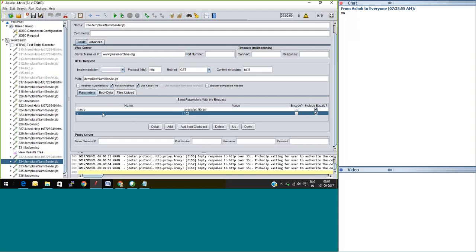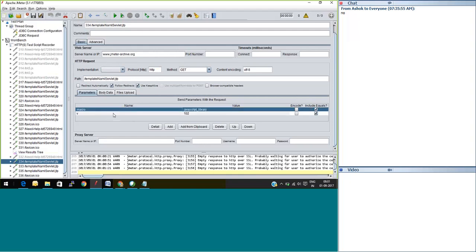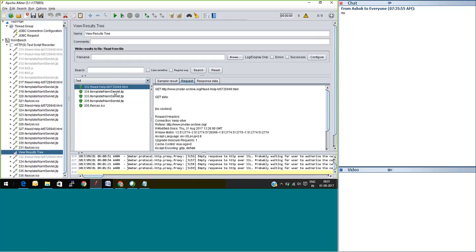Now you come to send parameters with request. You can see something is being sent in your parameters, so you considered this request important for a certain time, right? Now let's come to its response.